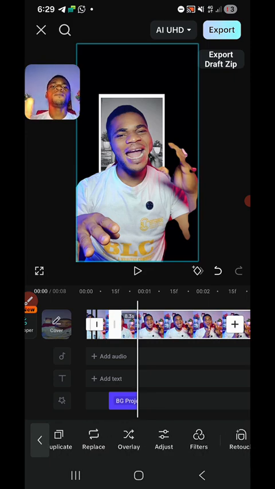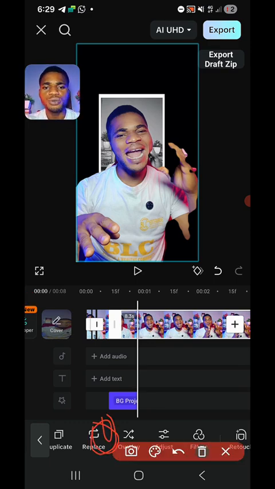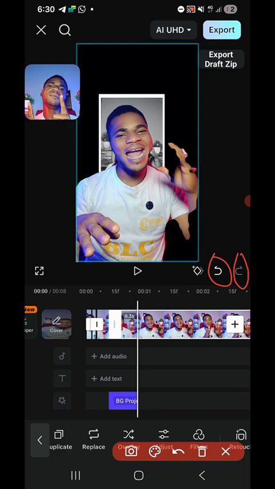Another important thing I want to show you is the undo and redo. It's another feature in CapCut that you need to know. This is undo here, and then this is redo. Undo simply means you did something, you don't want that thing again, so you undo it. Like go back. I just made a mistake, go back to before I made that mistake. That is undo. Redo means this thing I'm thinking is a mistake, it's not a mistake, so go back to the way it was. So you can take it back or you bring it forward. Do you understand? That is the function of these two things.